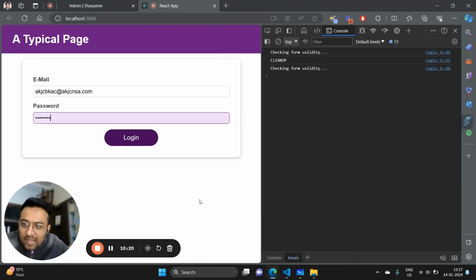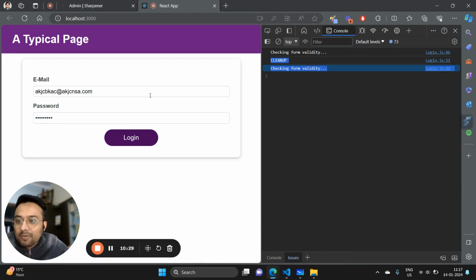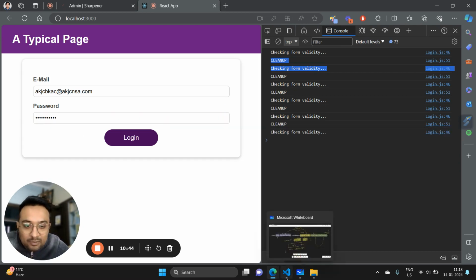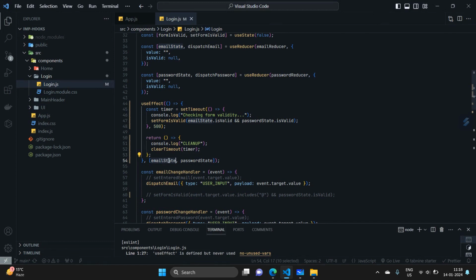So I'll just demonstrate this. I entered a character and see this cleanup, checking form validity run. It was already valid. If I'm entering a character, the validity is not changing, so I don't want this useEffect to run, but it is running. See, it ran again. Again a character, again it ran. Why? Because value is also changing and value is part of this dependency object.